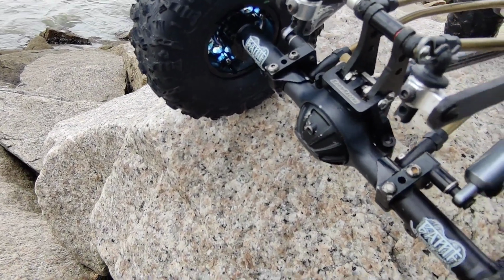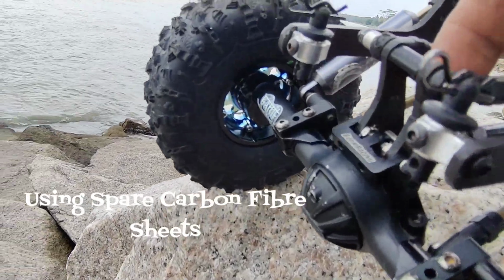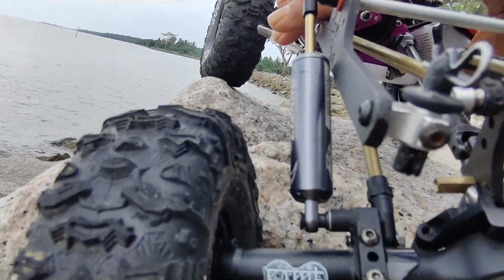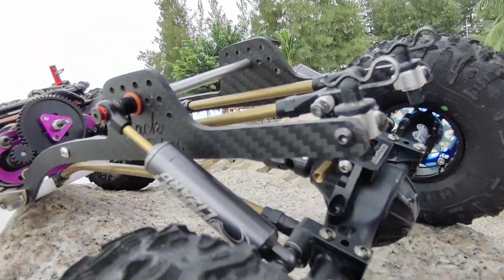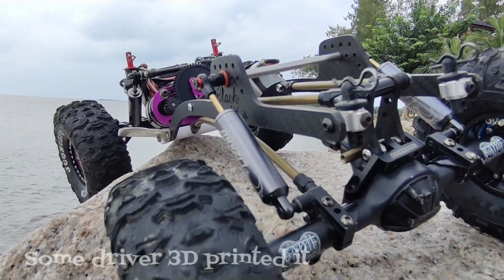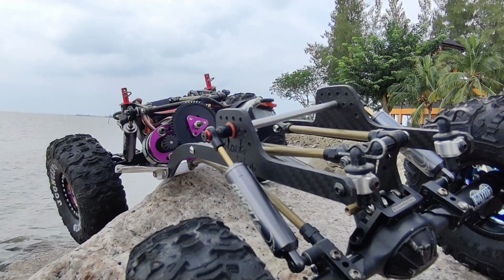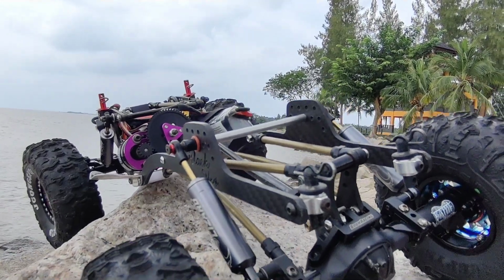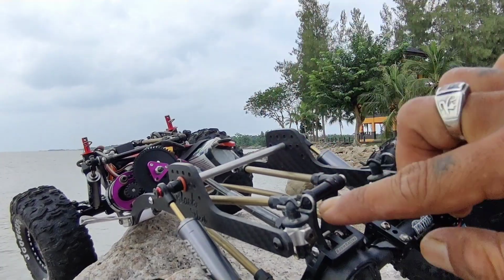I have a spare of this empty squat that I just cut and made into a bracket. Oops, sorry, just made it like a holder. Then you can custom it, and 3D printing it also can be done, or you can precast it. I suggest you use anything as hard as possible, like acrylic, but the thickness must be at least 5 millimeters and above. Okay, so I made both.